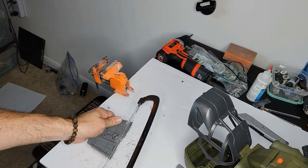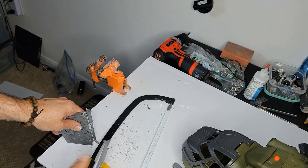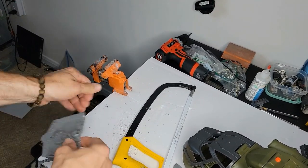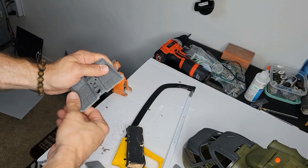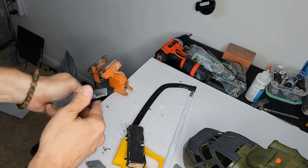And then towards the end, you can likely just tear the edge off and then cut it with a box cutter. And there you have it. You can, of course, sand this, and it'll get rid of the rough edges. And now we have our little cockpit part.